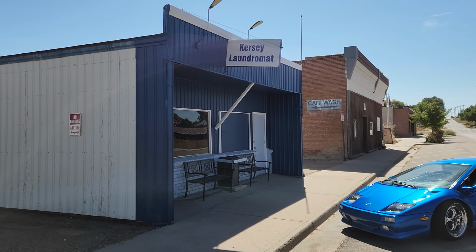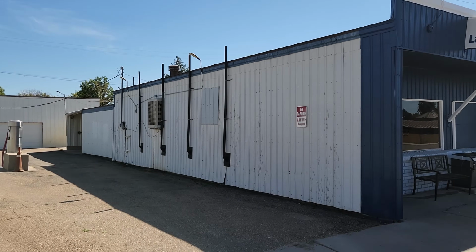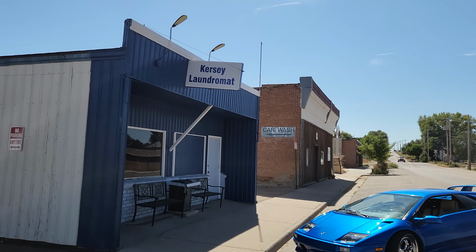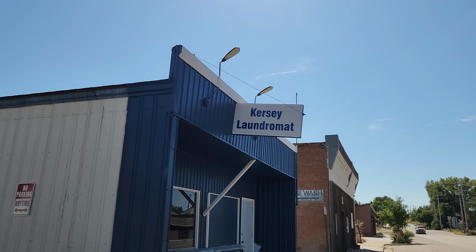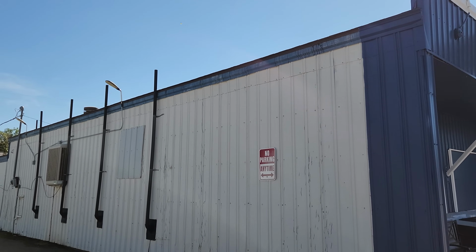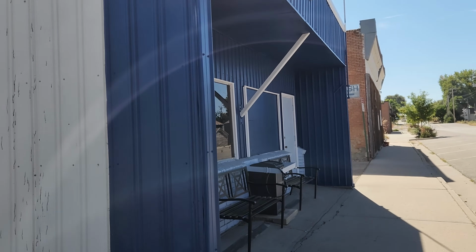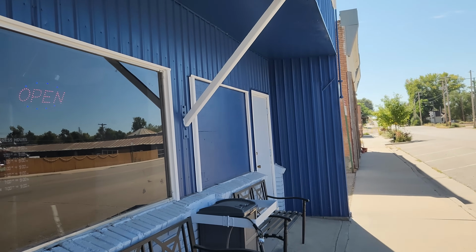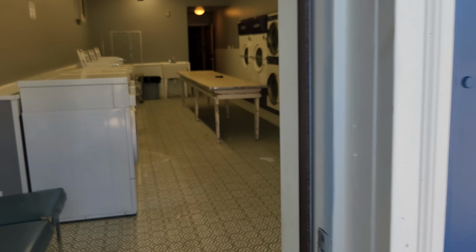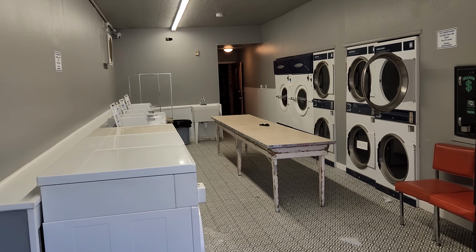All right, we made it to the laundromat, which if you haven't seen it before, yes, it's tiny, but it does have a car wash in back, a little shop in back, and an apartment next door too. You can see we have a sign now, at least one sign. So that helps. Now people know it's a laundromat. We're gonna get another sign right here painted that says car wash pointing to the back. So hopefully that will be up here soon, and more progress being made. I know it's slow, I know it's not fast, but we are making progress.